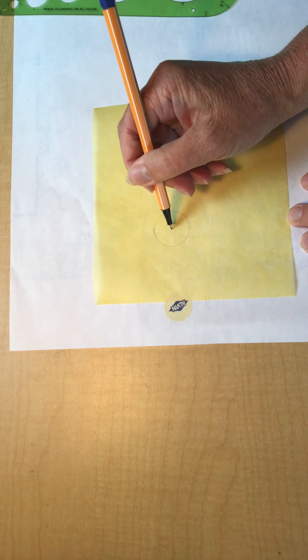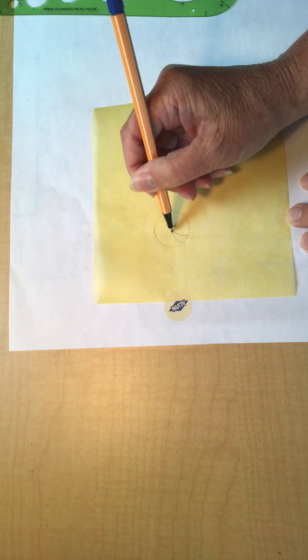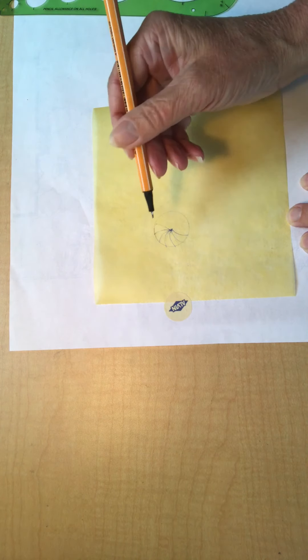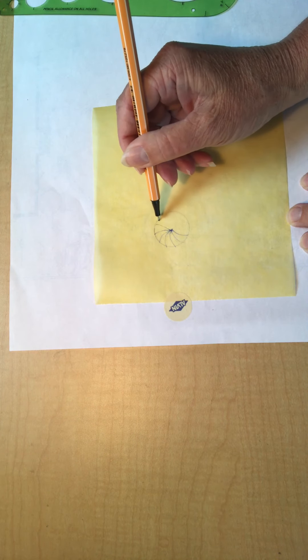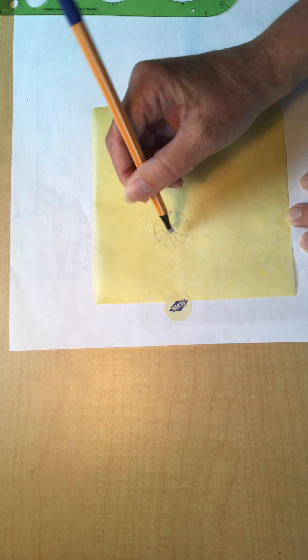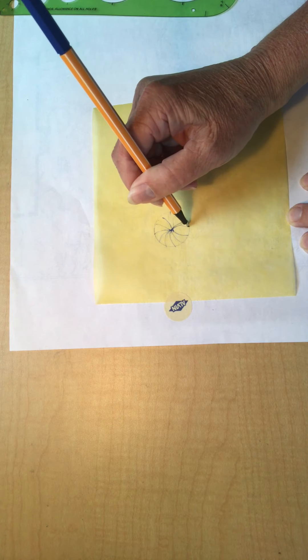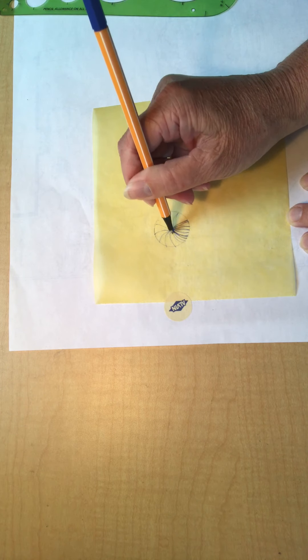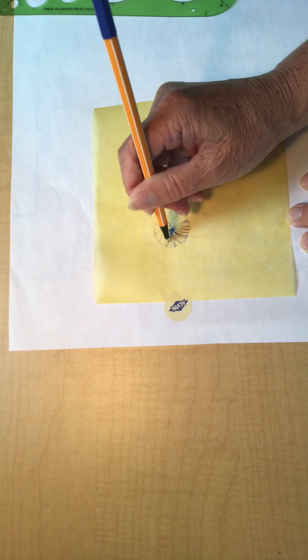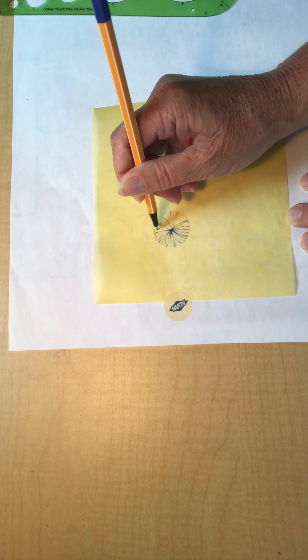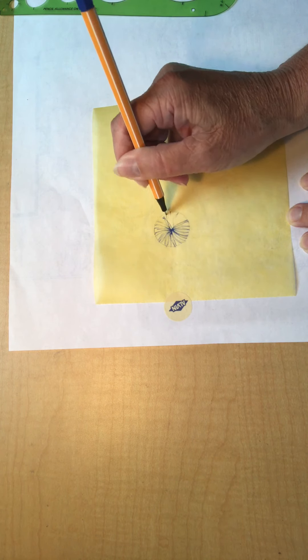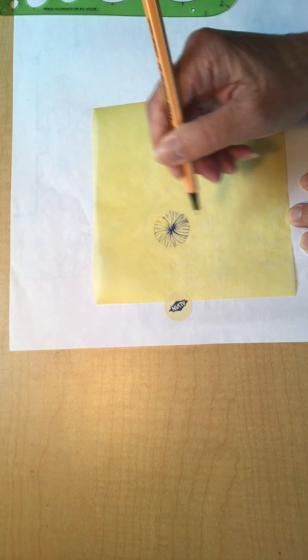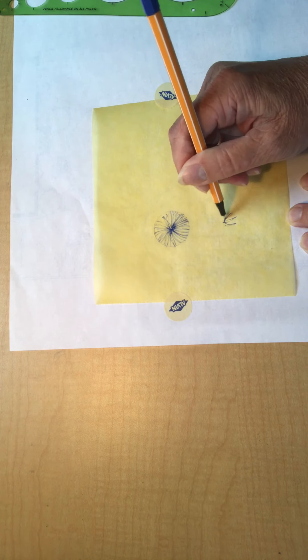And then I start in the center. And I go out towards the edge. And I'm doing a slight curve. And I'm keeping, I've used a very thin pen weight too, by the way. And so I just go over to the edge and back to the circle, over to the edge, back to the circle, over to the edge, back to the circle, over to the edge, back to the circle. And depending on what kind of grass I'm drawing, I'll either want to keep it super thin. So if it's a fine bladed grass, or if it's a larger blade grass, I'll make that look bigger like this.